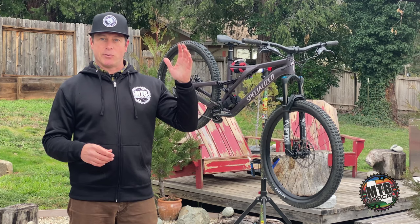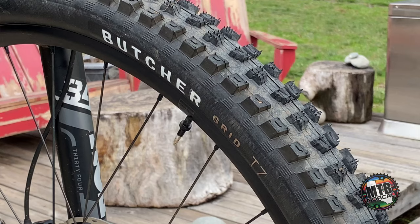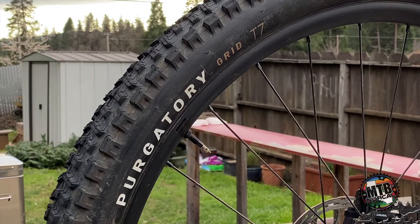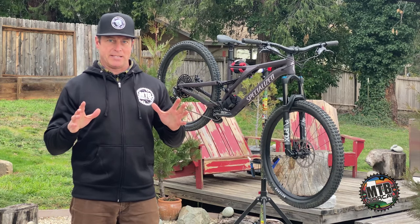Specialized recently introduced a new compound, T-Series. If T9 is the grippiest, the Stumpjumper Comps come with T7, and a Butcher 2.3 in the front, and a Purgatory 2.3 in the rear. Honestly, I have zero complaints about these tires.